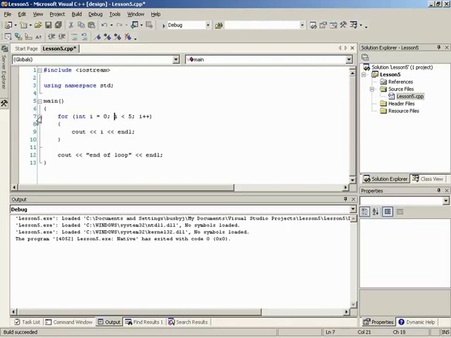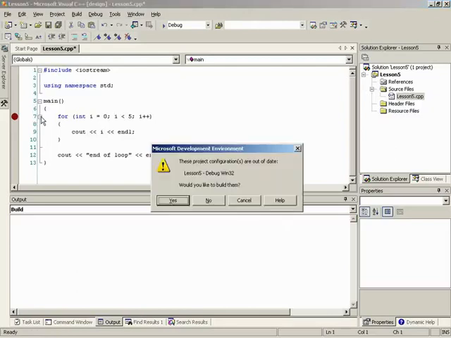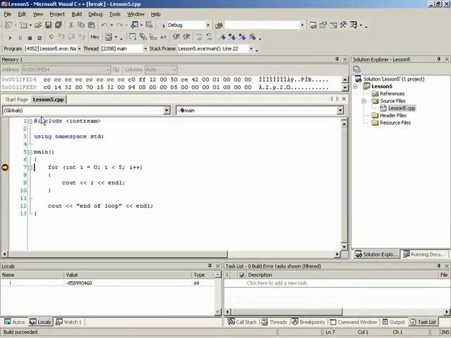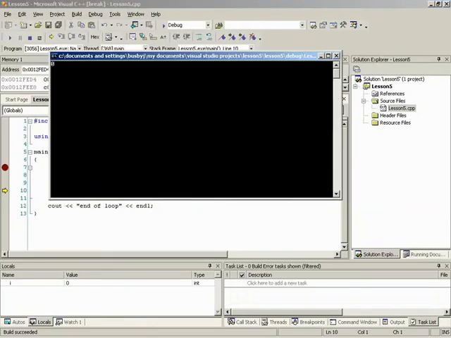Let's go ahead and put down another breakpoint, press F5. Yes, we want to build. And let's go in here. You'll notice that I is currently a random value. It's going to run that. And right now we've already checked once to make sure I is less than 5. And we're going to print out 0. We're going to go through. Just make sure you see this. We did print out a 0 in our console.